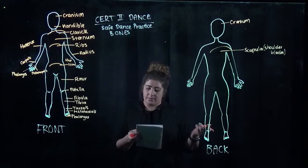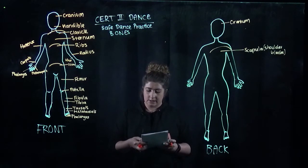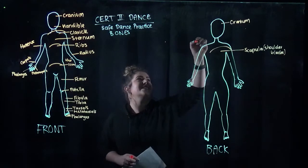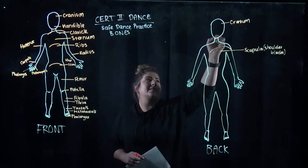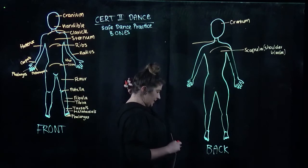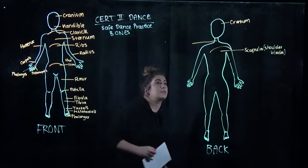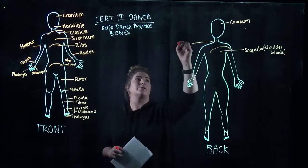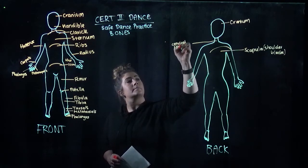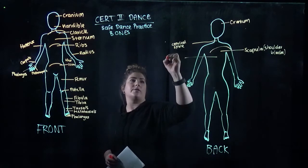This is my back view. So then I'm going to move to my spine. Super duper important, guys. So the top part of your spine, we're starting right up here. Obviously your spine runs from the top of your head, like right back up in here, right down to your pelvis. So this top part of your spine is called your cervical spine. The middle section of your spine in here is your thoracic spine.